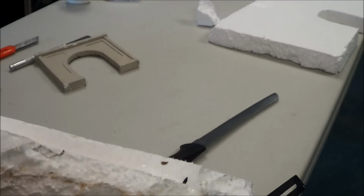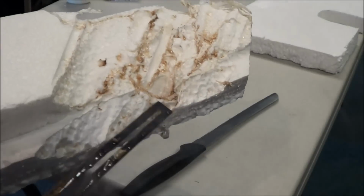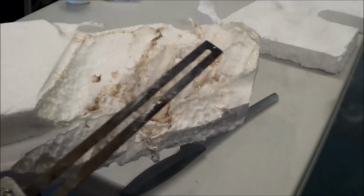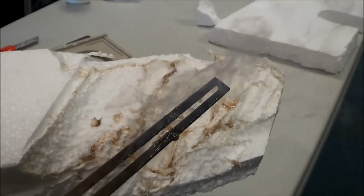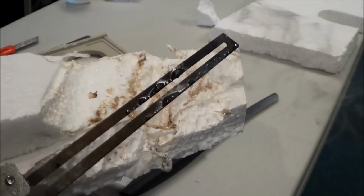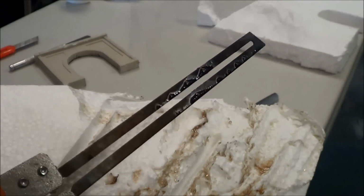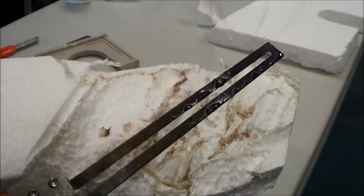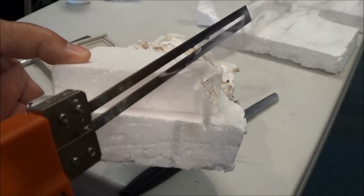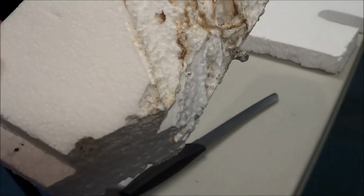And I'm going to tell you, this stuff gets so hot, it'll beat up the foam. And if you like digging into it and popping it out, because of some of those cracks and crevices up there, I kind of like popping them out. If one of those pieces pops out and hits you in the eye, you would be in serious trouble. So you have to have safety glasses on to use this. My glasses have plastic lenses in them, something to protect your eyesight. And again, remember that blade is extremely hot. It's the old hot knife through butter, just like that, kids. It'll cut through this stuff like crazy.